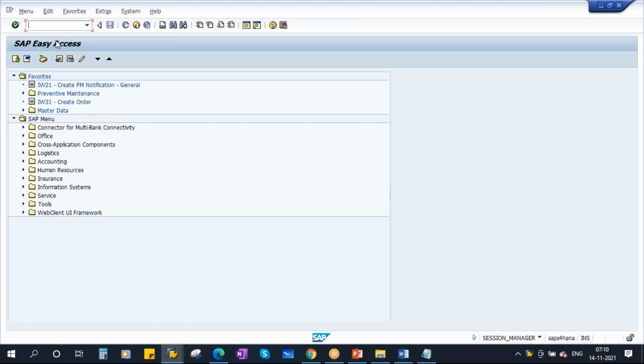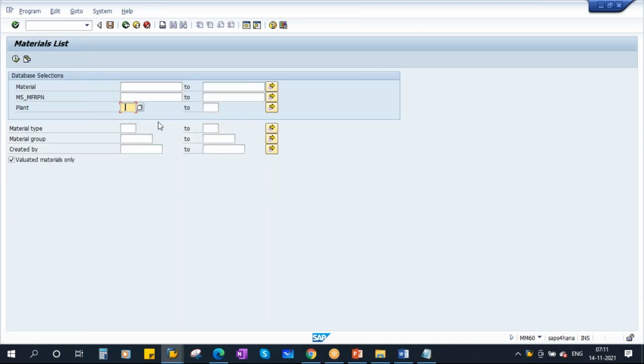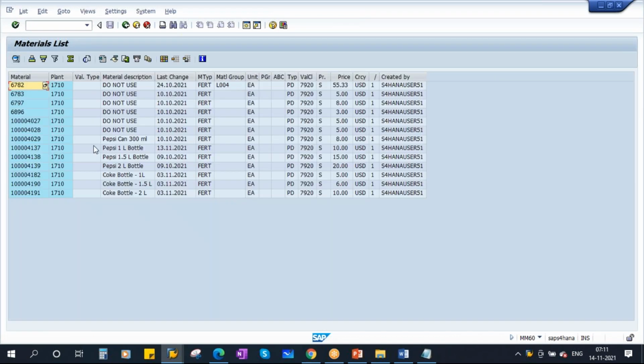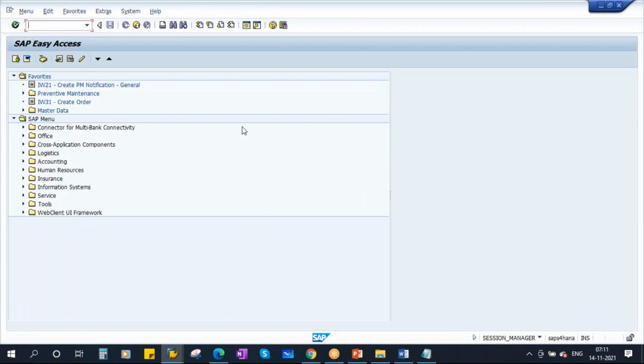Now we already created the BOMs and routings for our product. Let me go to our finished product which we are using now. This is the one we are using, right? Coke bottle 1 liter. For this finished product, we already created the BOMs and routings.